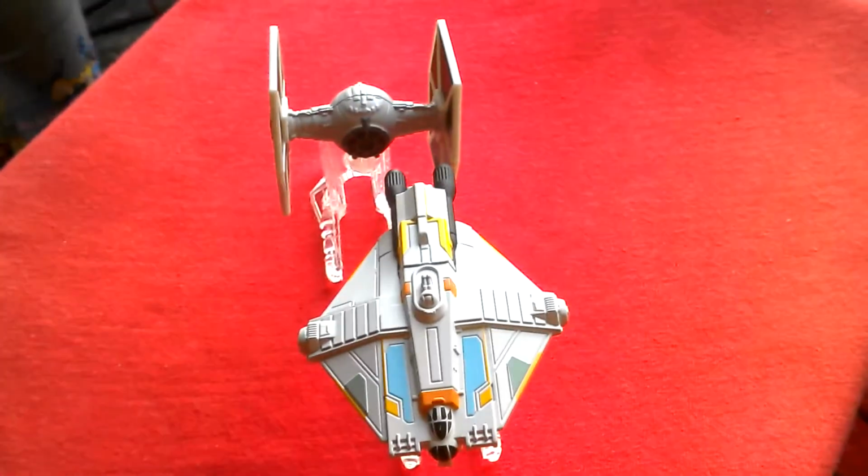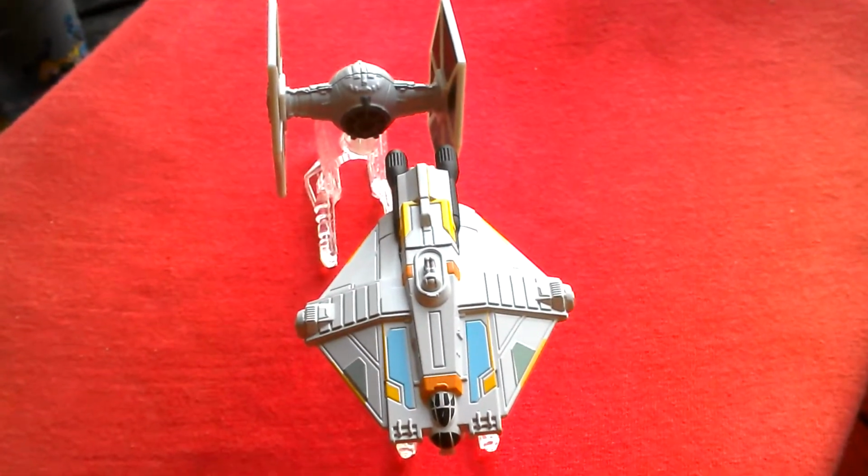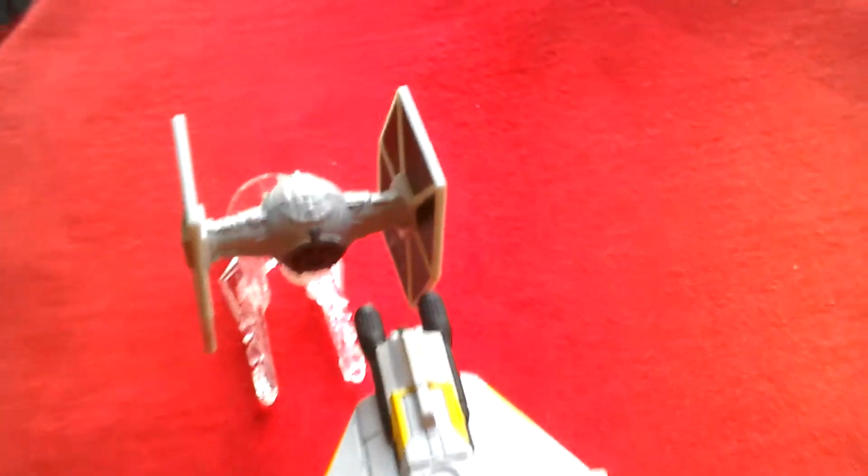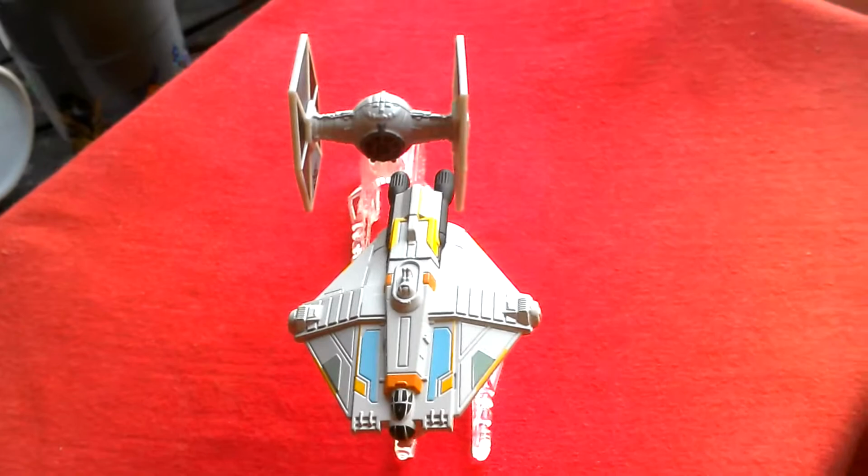So that's the 2-pack. Gets a thumbs up from me if you can find it, especially in the UK at TK Maxx for £4. It's on clearance now, so see if you can find it. Right, cheers, bye.